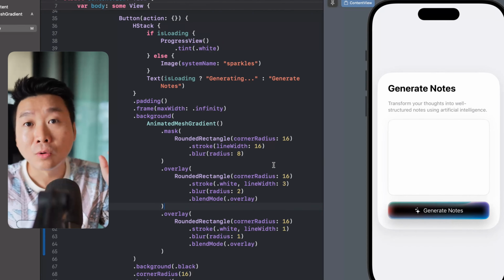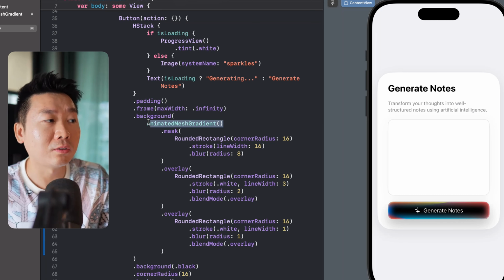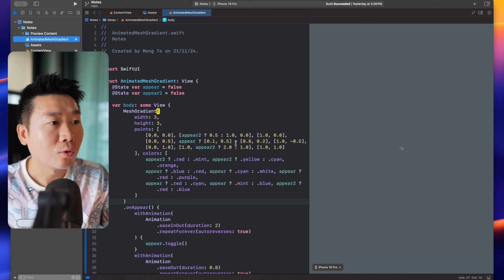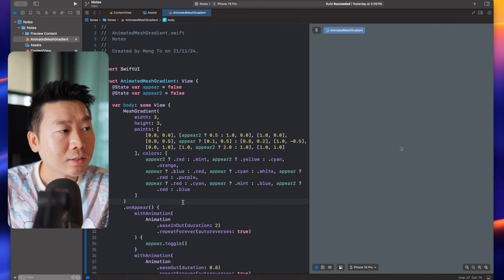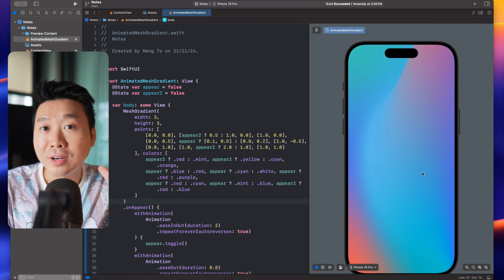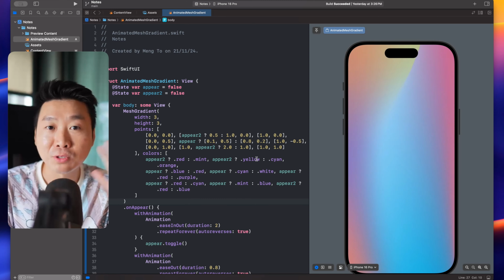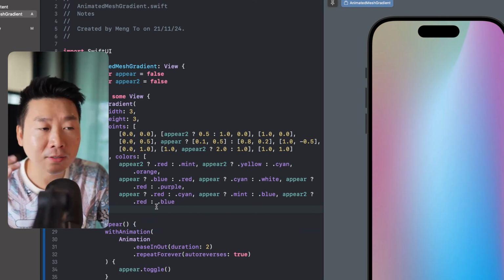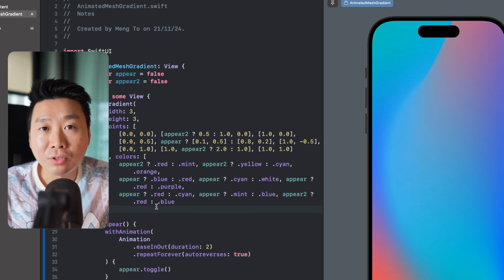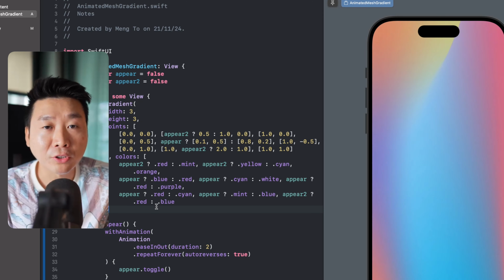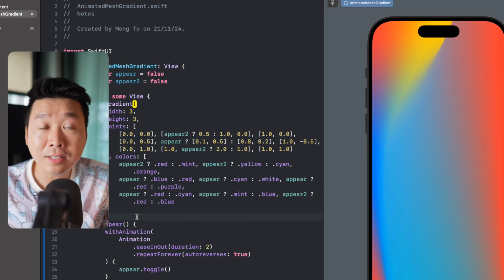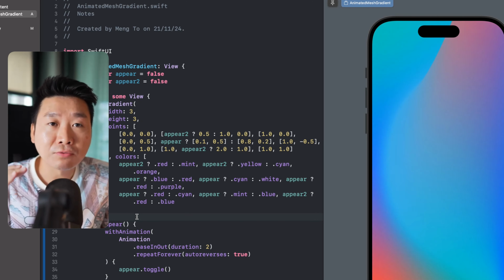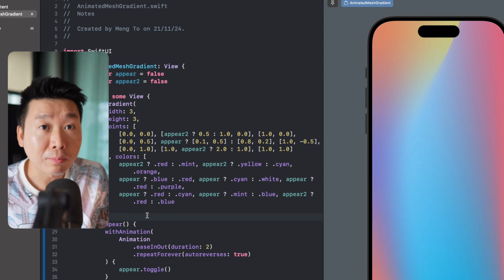Now, what we're going to learn, first of all, is to put that into a component so that it's easy. And then when we go to the component, this is where we can customize. And I'm going to make it super easy. Typically, a lot of tutorials make it super complex using timeline view and really complex functions. So I'm going to keep it super simple. At the same time, we're going to learn animations in SwiftUI, the most basic form of animation, and we're going to apply that to the mesh gradient.